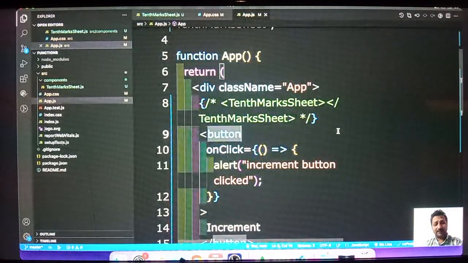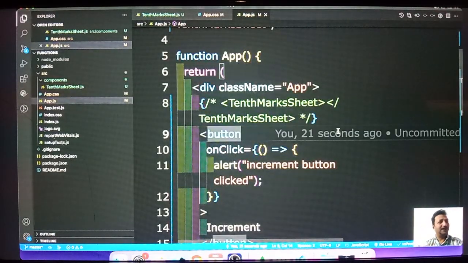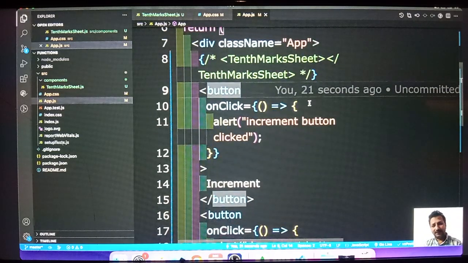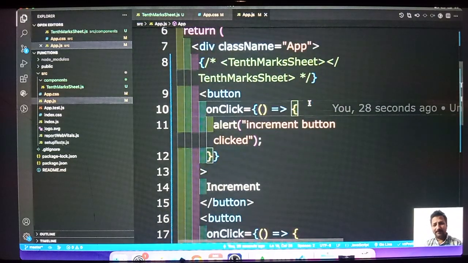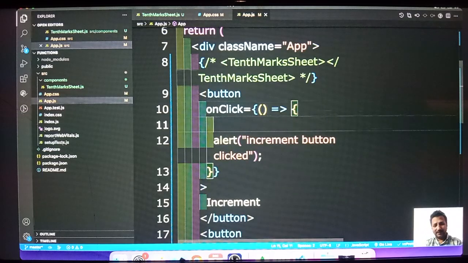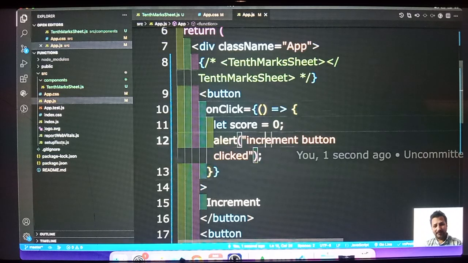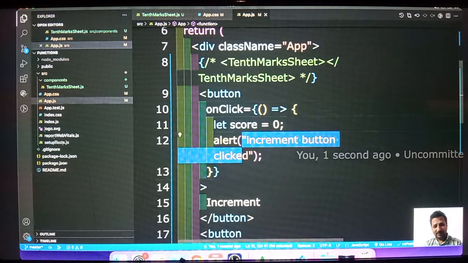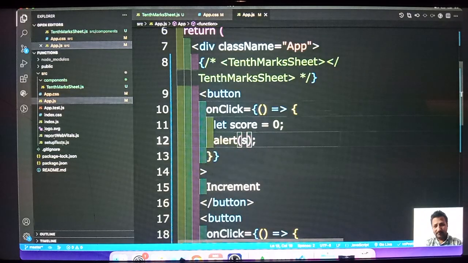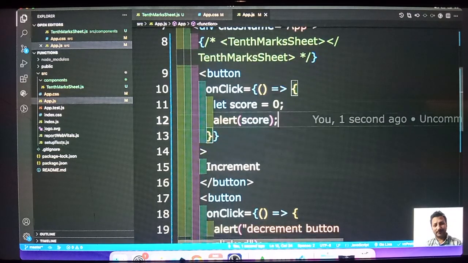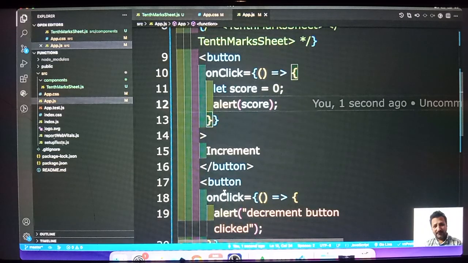Now what I wanted to do is create a variable and increment it. See, I'll be creating a variable. I'm saying let score is equal to 0, and in this alert I am doing this in increment.